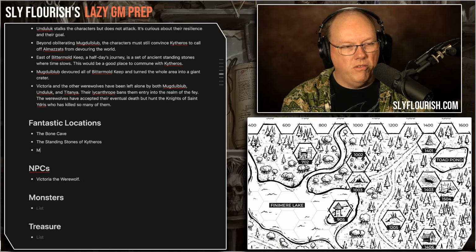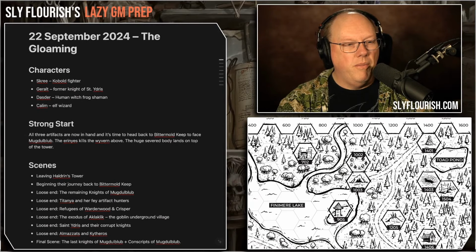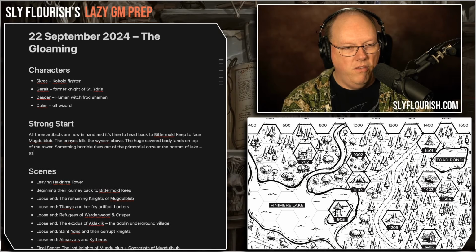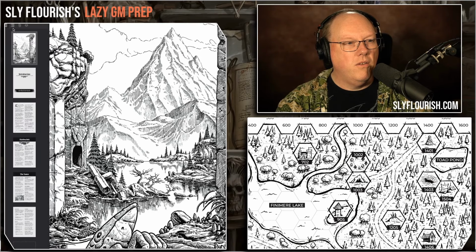And we have Mugglebub. We have the ruins of Bittermold Keep. That's there. I like the idea. So let's see. One other thing. Huge severed head lands on the body. Something horrible rises out of the primordial ooze at the bottom of the lake. A sphere with 10 eyes burning the lands around it. So what is that, you might ask? It is a 10-eyed oracle.